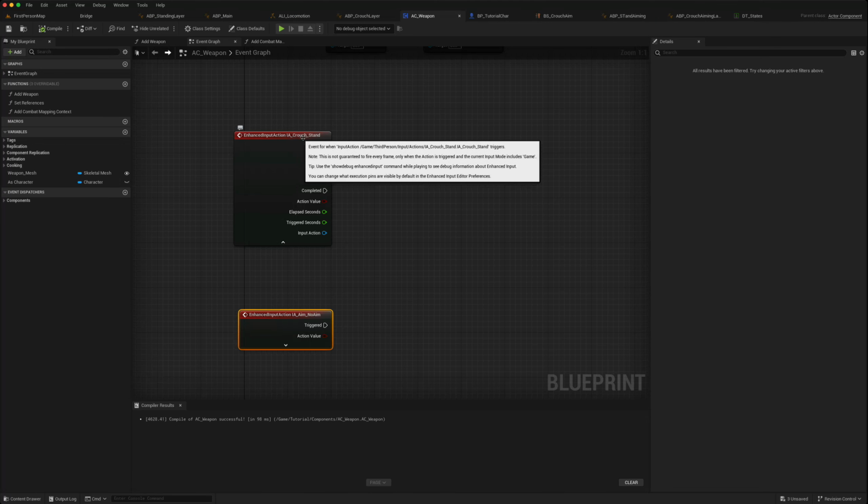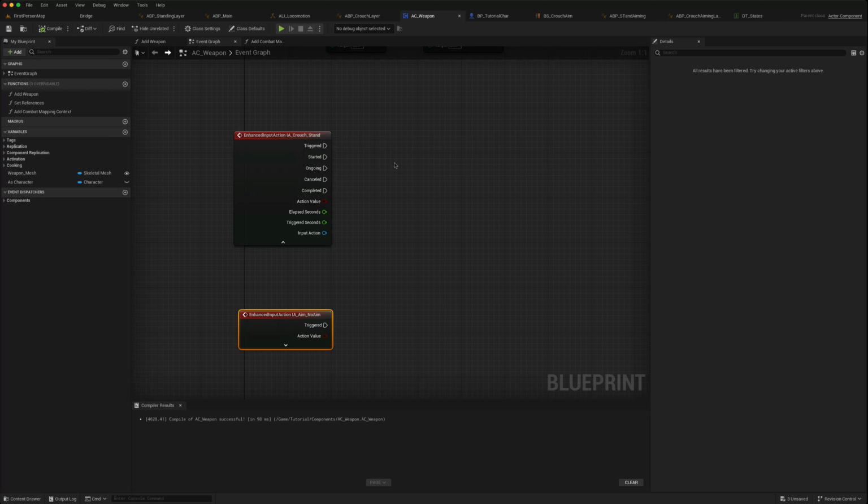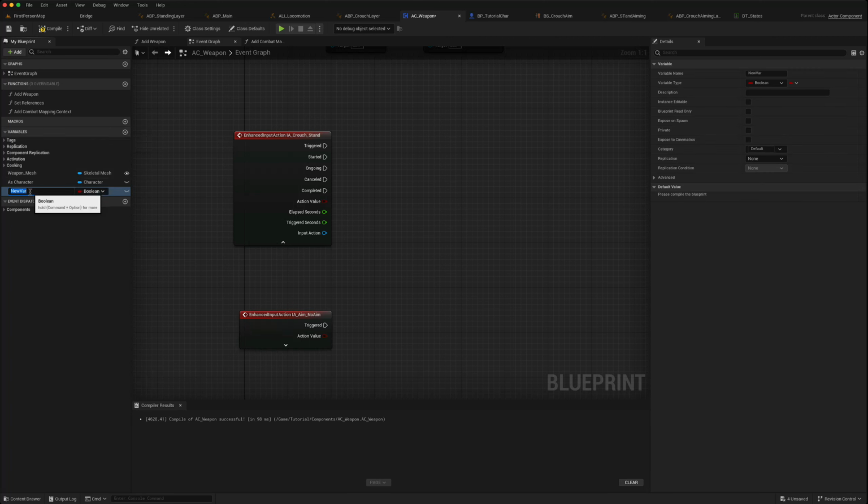So when we press the crouch stand, we'll assume that our default state is standing, no aiming. So we should probably keep a reference to what the default state is. So if we create a variable, this will be our gameplay state tag.